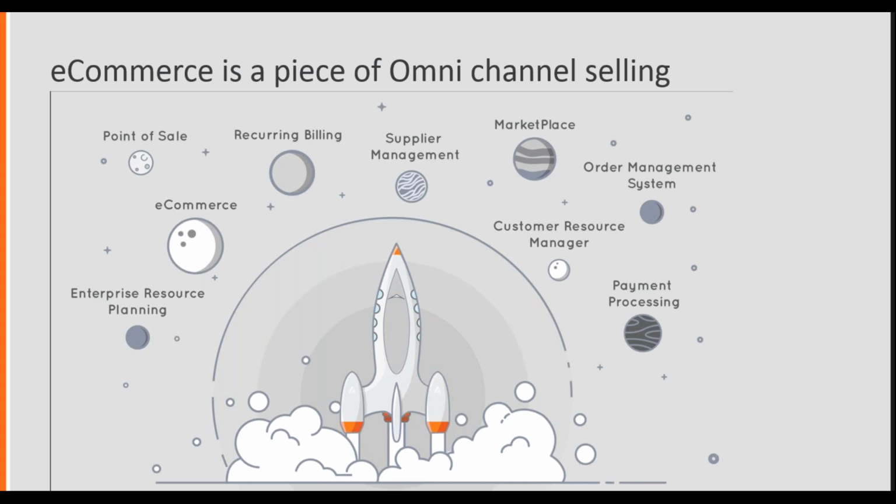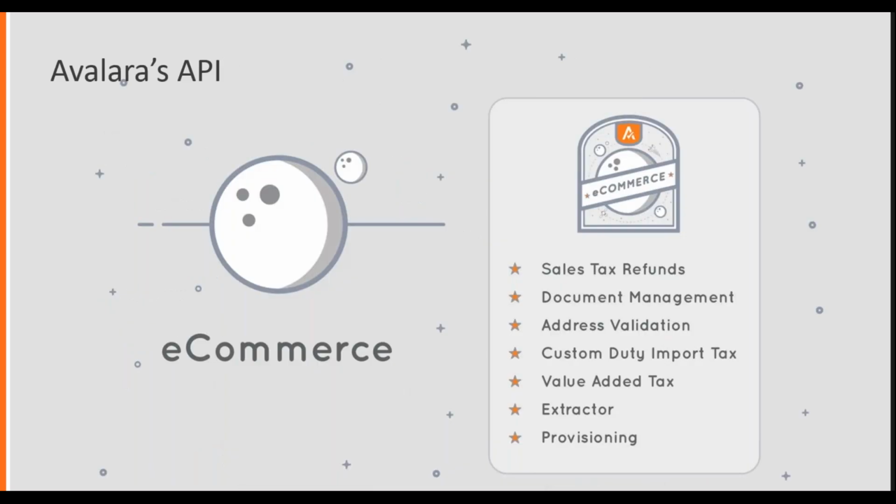So I've got this slide up here just to help communicate the omni-channel world of merchants. Today's conversation is purely on e-commerce. And even with e-commerce, there are usually multiple channels in e-commerce and marketplaces. All right, so from that, we're going to go right into e-commerce, and there's a lot that Avalara can do with e-commerce, but let's talk about building that integration from the fundamentals, and then we're going to expand on some of the complicated scenarios that you can think through.